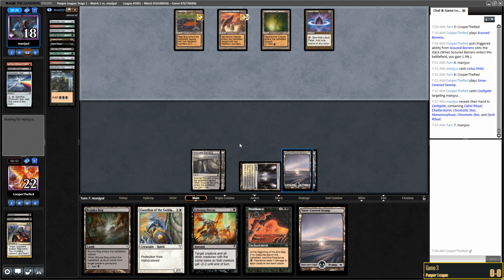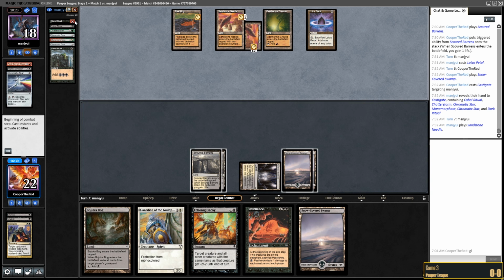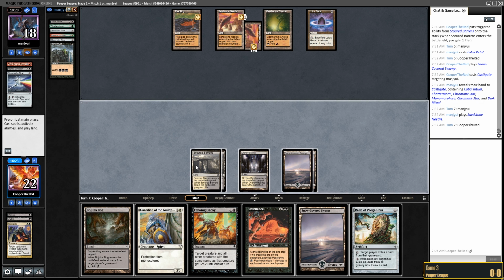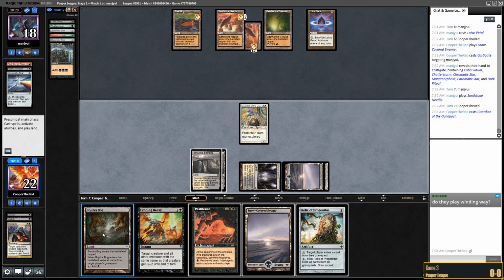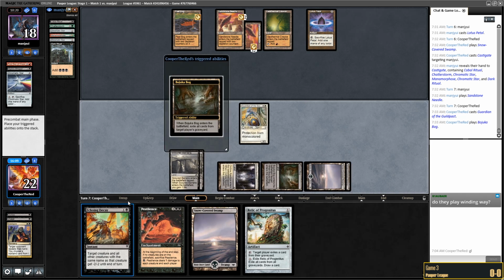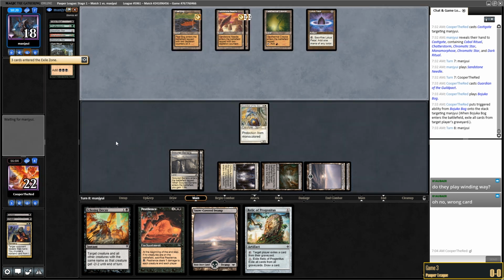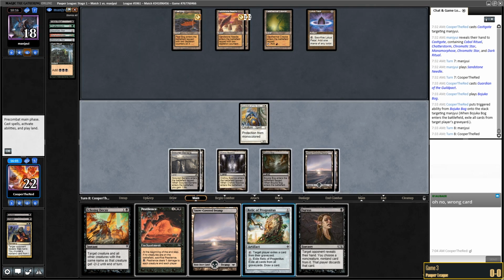One, two, three, four, five, six. I should have played the tap land this turn, since we weren't going for it. 1, 2, 3, 4, 5, 6, 7. Okay. Do they play Winding Way, the opponent? No. Oh, Weather the Storm, maybe? Oh, and they pass back? This is really good news for us.